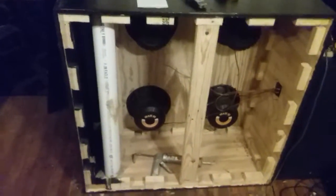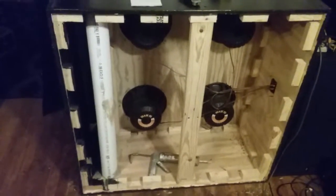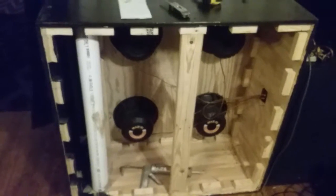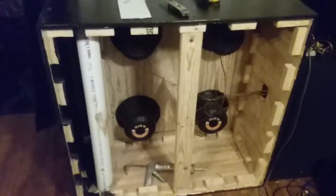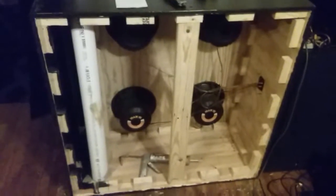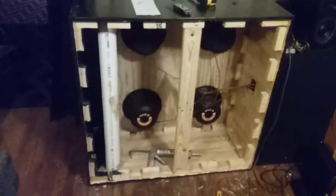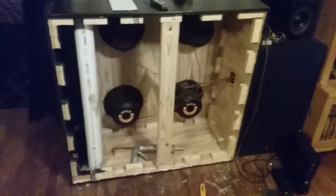Yeah, the next step will be just cutting the back, putting the back on, letting it set up. I'll probably leave the back on for a day or two and really let that glue set up really rock hard. And then I'll be basing it, so expect a video by Friday.